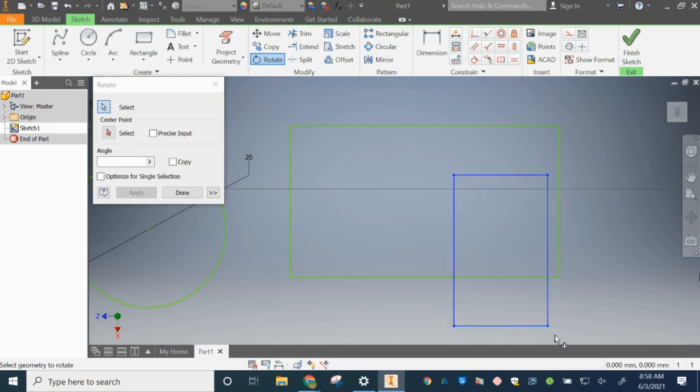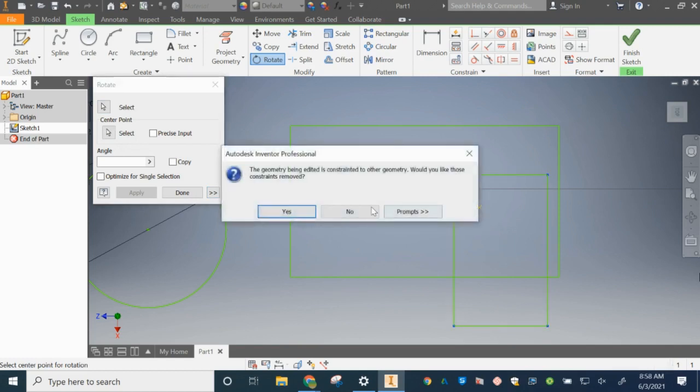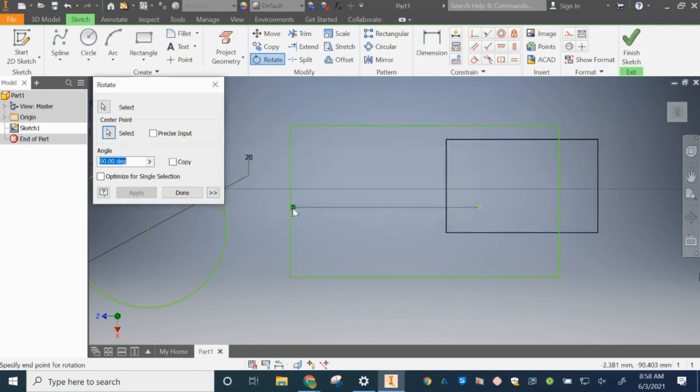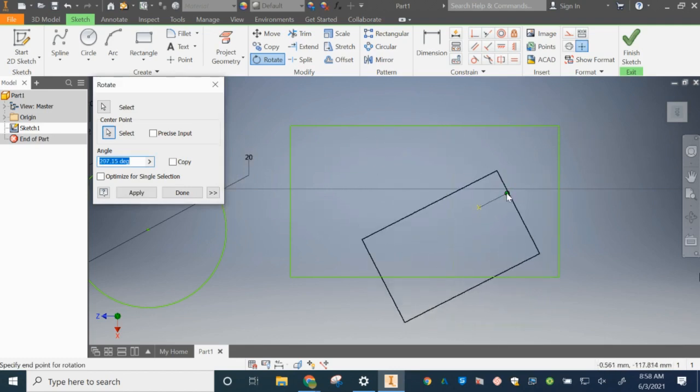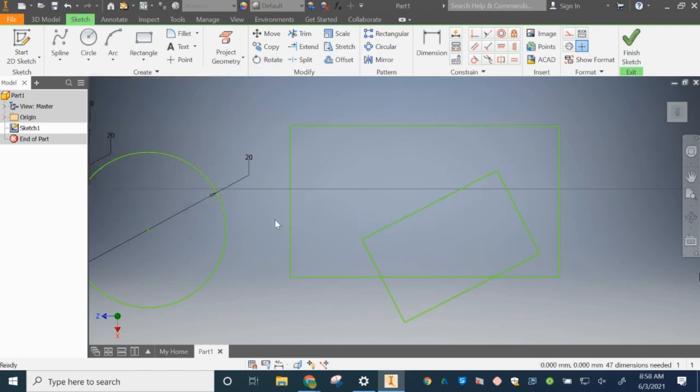Everything inside the red box is selected because I went from left to right. And that turned blue, so I know I've chosen it. And then again, I'm selecting my center point, clicking. And then that's just saying that you want to unlock it. So there you go. And I've rotated it. And done. Perfect. Exactly what I wanted.